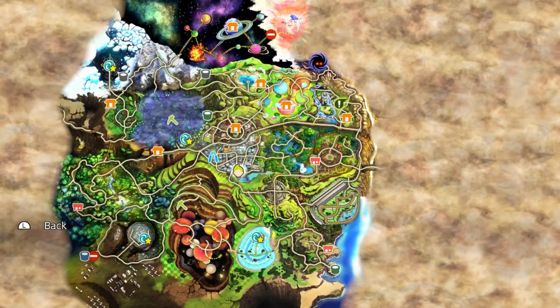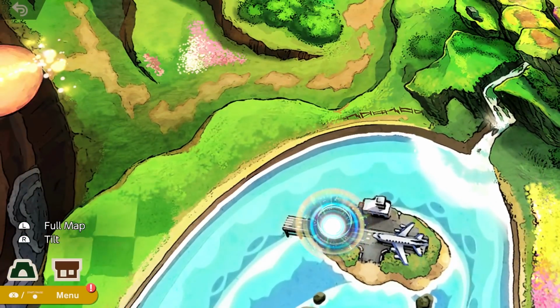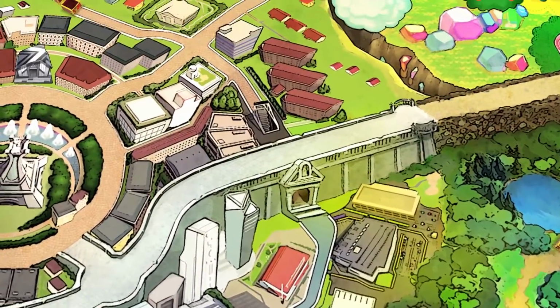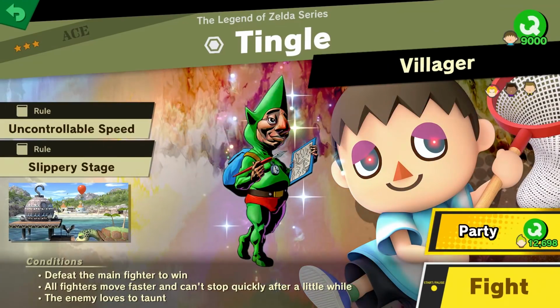Does the full map show us? No, it doesn't. You have to just head in a direction. There is one down there, though. How do I get... There we go. I'm going up here, though. I remember there was one that was giving us a little trouble up here. Oh, there's more than one. Okay. Well, let's take on Tingle.